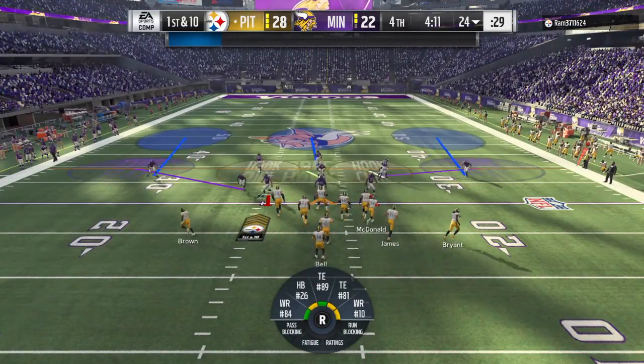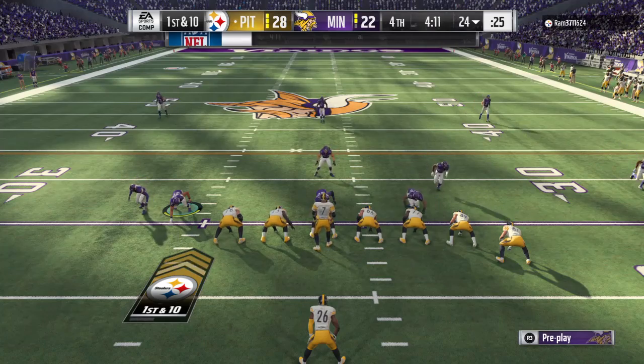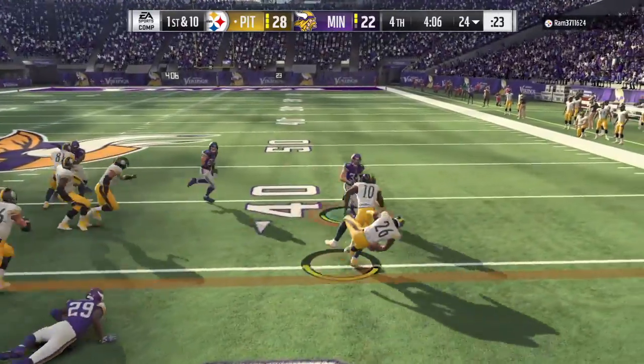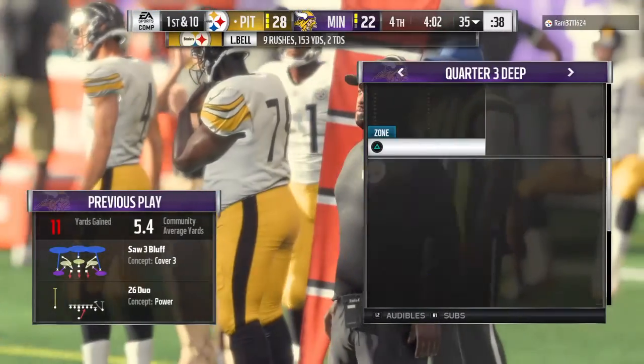Hoping for a 3 and out. So that didn't happen. You can't yell at your D for that. They've got to take care of their own business and reestablish themselves now that they're back on the field. They'll start the drive with a carry by Bell. The Steeler first down on the pickup of 11 yards.